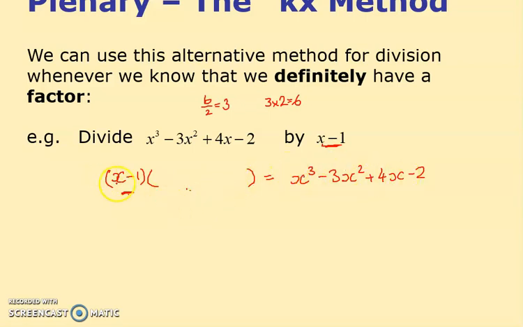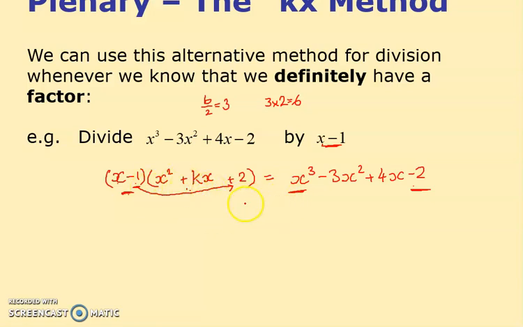And it's quite obvious that x times by x squared will give me the x cubed. So I already know that. And the other interesting thing is minus 1, that times by this number here, has got to give me minus 2. Now what would that do? Oh, I reckon that's a plus 2, because minus 1 times plus 2 is minus 2. And the only thing I don't know is how many x's are in the middle. So we call that kx.